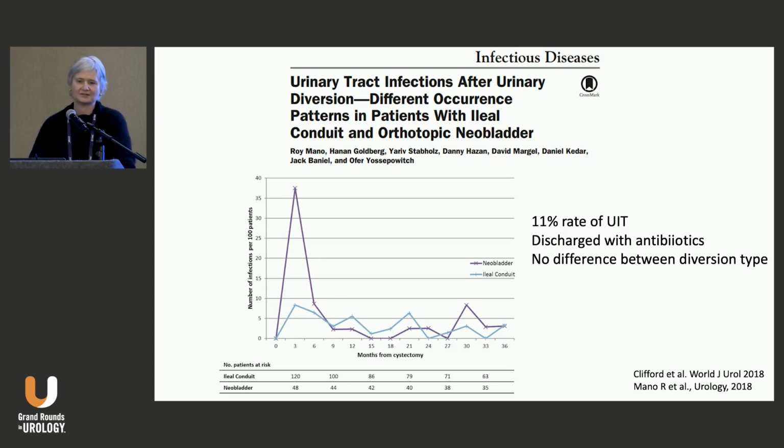And this is the phase where you're still enlarging your neobladder, so your pressure is higher. You've removed the catheter. You probably have some bacteria there because of the catheter, and these patients tend to do that. Another study by Clifford from USC, they didn't have the same phenomenon. They have 11% throughout. Well, their neobladder patients go home with antibiotics. So in the early phase, it can be helpful to give them a phase of protection against infection.